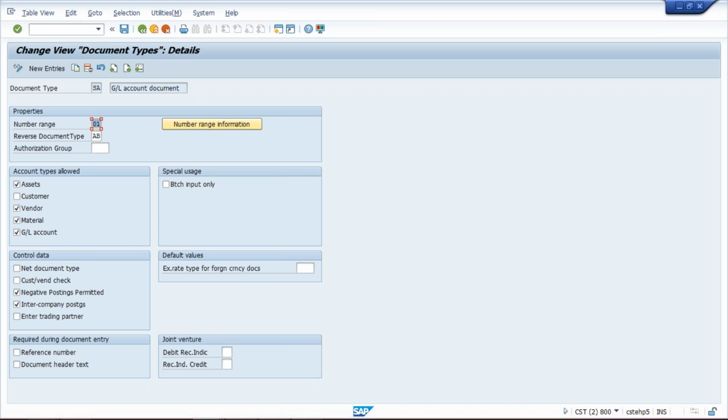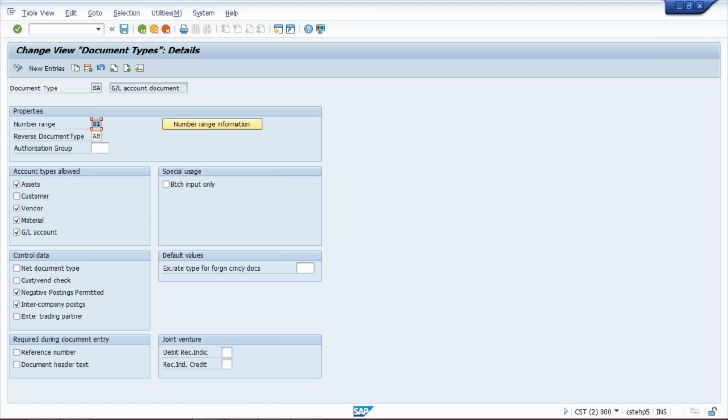If there is any requirement to create a new document type, then the client will tell you the purpose, and once you know the purpose, we are going to copy the existing related document type and give it a different code.